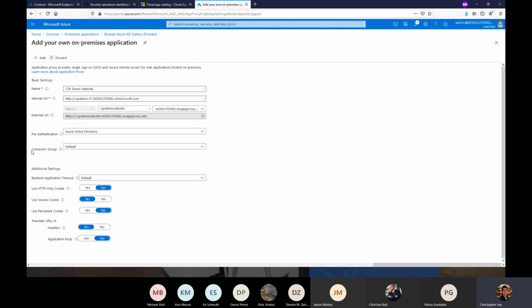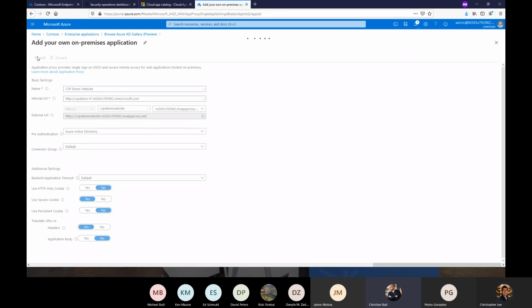And then this is where I define what app proxy. Now it's a connector group. I just have my one app proxy that sits in the default group, but I can leave pretty much everything else the same here. So I'm going to go ahead and scroll down. I think there's a save. Nope. Okay, I'll just hit add at the top. This might take a second.